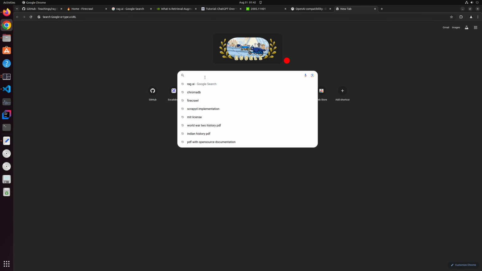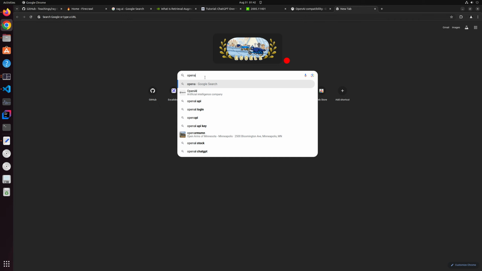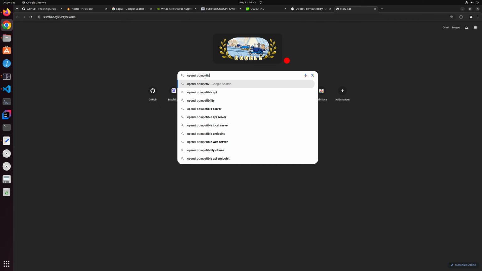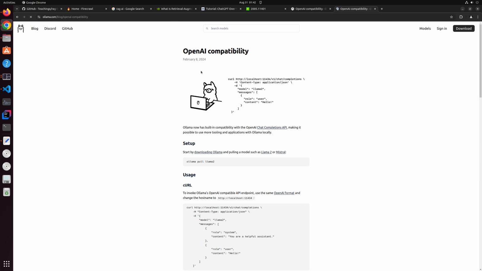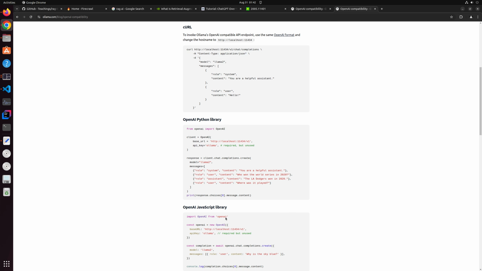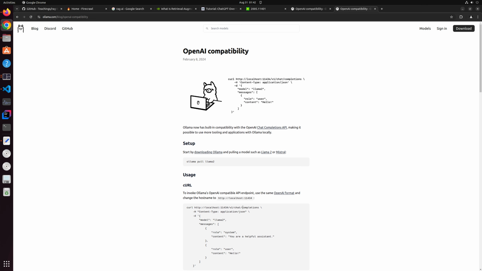So you would go to Google and you will say, let's say, OpenAI compatibility for Ollama. And you go over here and then you see one of the results on the top, right? You click on this result and now you are reading this article. So if an LLM has to do that, if our large language model application has to do that, then how would we achieve this? So this is the whole scenario that we'll be taking today.